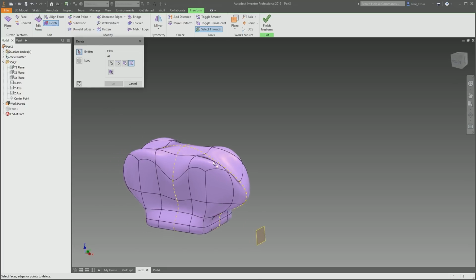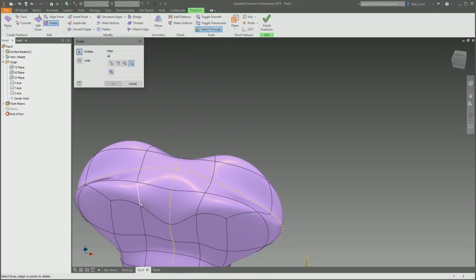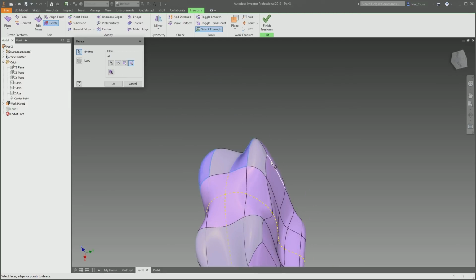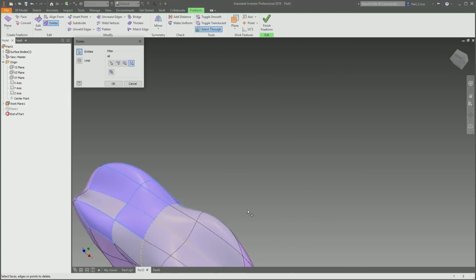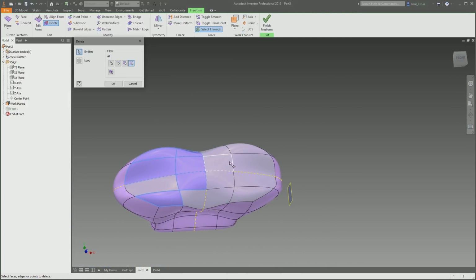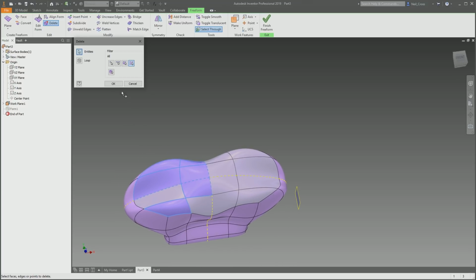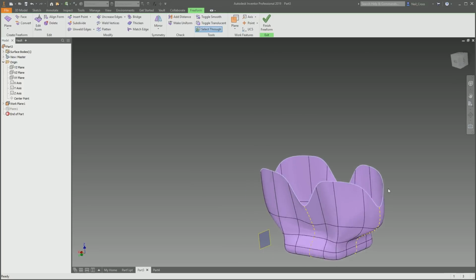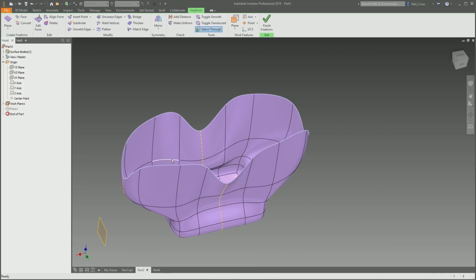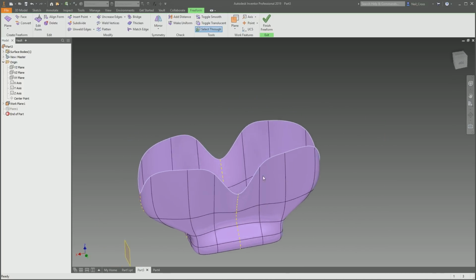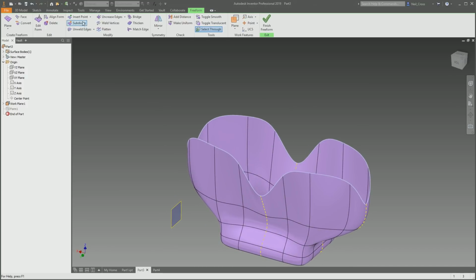Delete face will take freeform faces or edges or whatever it'll let you pick, and it'll also mirror the delete based on the symmetry, so all of these gray faces will be deleted. Click OK and it'll delete those freeform segments, and it'll try to heal it up as best it can after you've done the delete. Insert point and insert edge.